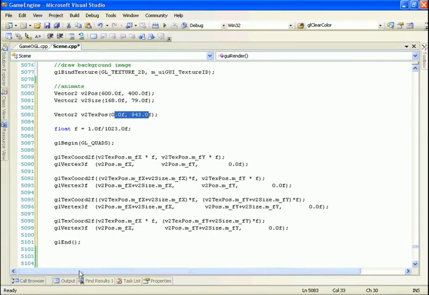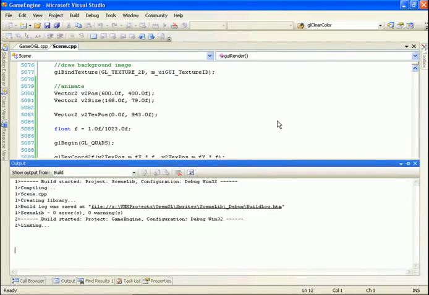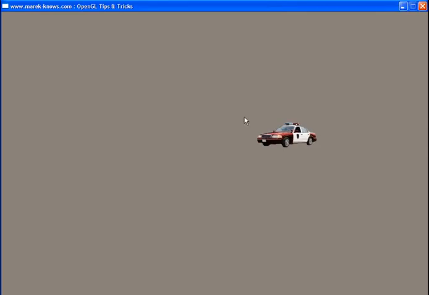So here's our rendering code. I select the texture coordinate. I say, here's the x coordinate that I want to use, converted to texture space by this factor. And then here's our y coordinate, converted using the factor as well. Then we have our vertex coordinate, so our x and y position, and z is always 0. Then I render the next corner, and the next corner. So I'm rendering one quad here. Let's go try this out, and we should be able to see our police car on the screen with the lights turned off. And that's what we see over here.